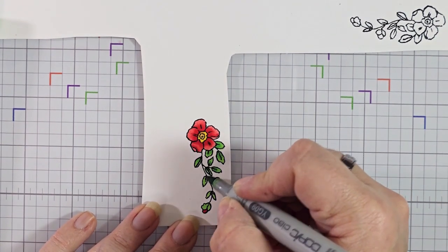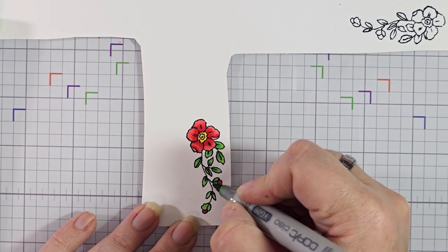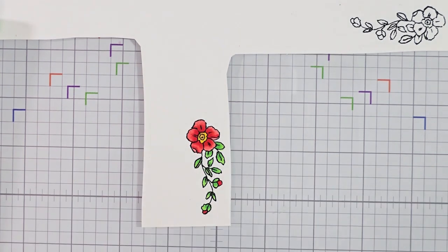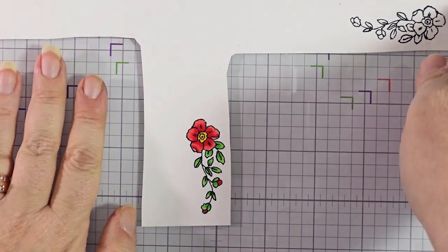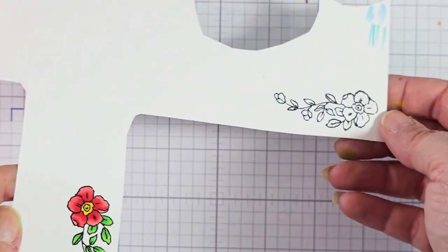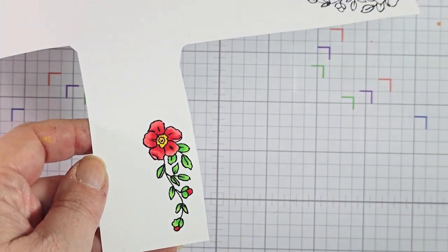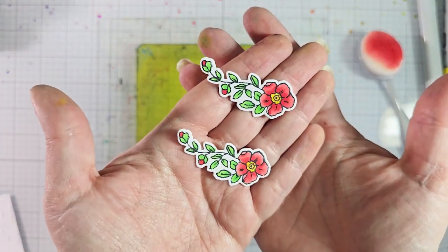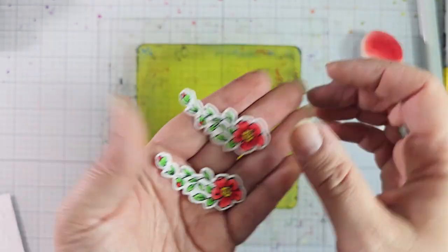Just a little bit like this. This is really quick coloring, you guys. All right, there we have it. That is our first flower. And now I'm going to color the other one and get them die cut out. Here are my colored flowers, and they've been die cut, and I think they look fabulous.